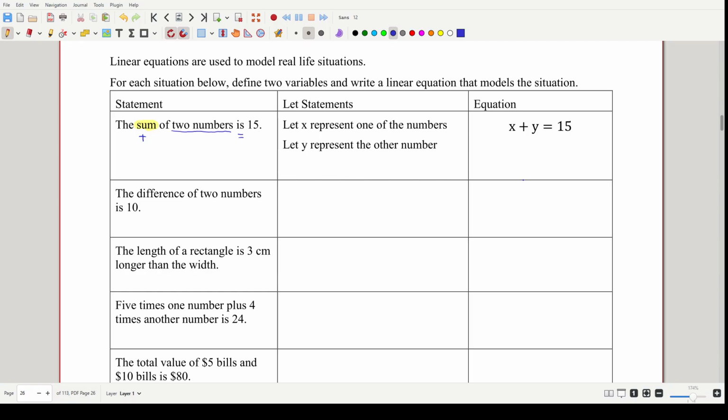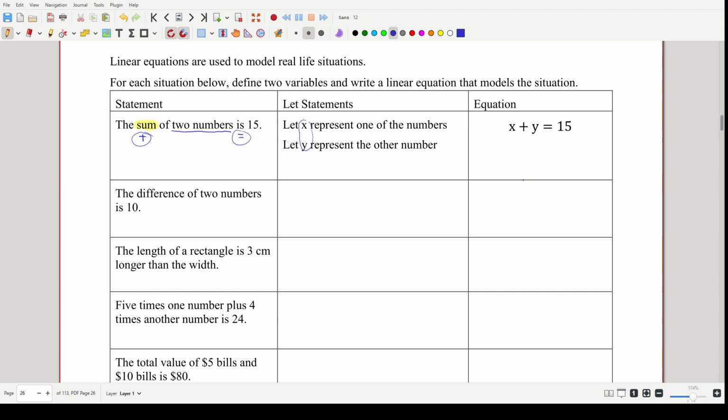That's about as easy as it gets, because the only description we have of these two numbers is that they are numbers. We don't have anything related to them within the problem description, so we can keep it nice and simple. Let x represent one of the numbers. Let y be the other number. Great. Now we have our variable names, and we have a description of the operations. So in that case, we can now create our equation.